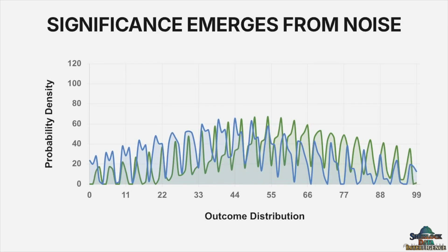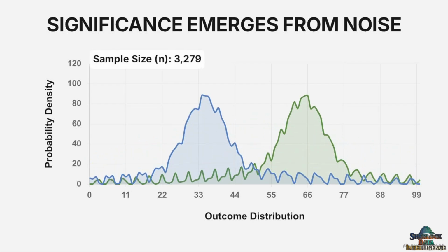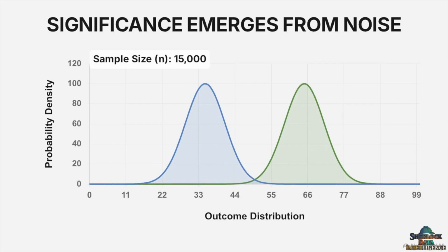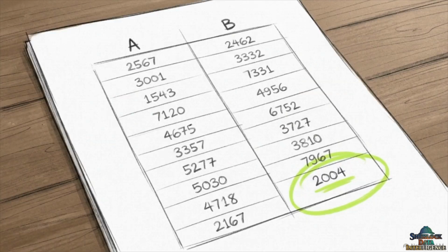As data points accumulate, the early chaos of random chance smooths into 2 distinct bell curves. Look at the physical distance, the delta, between these curves. This is statistical significance, proving the odds of this difference happening by pure accident are incredibly low. At this point, the null hypothesis is rejected, the winning variation is crowned, and the change can be safely deployed to the entire population. This provides a rigorous framework for identifying cause and effect.